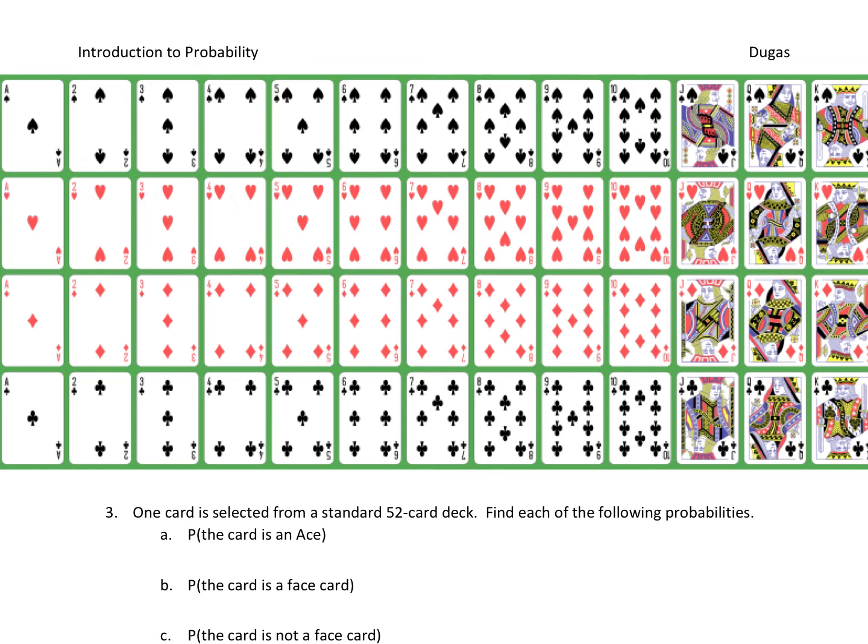and they'll give you specifics about the card or cards that you're drawing, and you'll find the probability of doing so. If you're not familiar with cards, some people are very familiar with cards and don't need a visual, but here is a visual in case you need it. You can see that there are cards, we have an ace, usually that's considered a 1, but sometimes it's considered the high card above the king. You have the numbers 2 through 10, and then you have the face cards, jack, queen, and king.